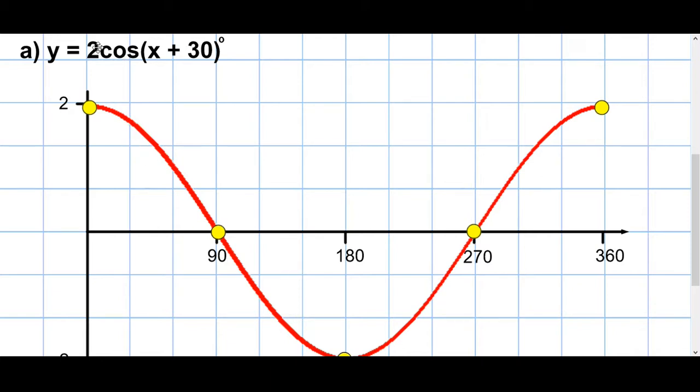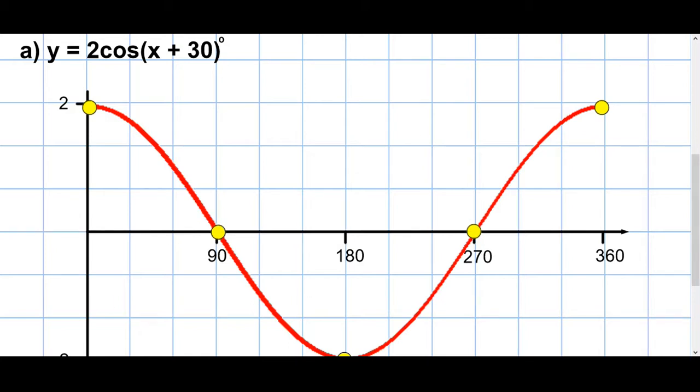Now this cosine wave goes up to 2 and down to minus 2, so that's what I've put in here, 2, and I've got a minus 2 at the bottom here. Now the plus 30 shifts it back 30. My back is to the left, so I move it to the left. Each of these dots moves to the left by 30 degrees, so that's 1 box. So just shift it 1 box across.